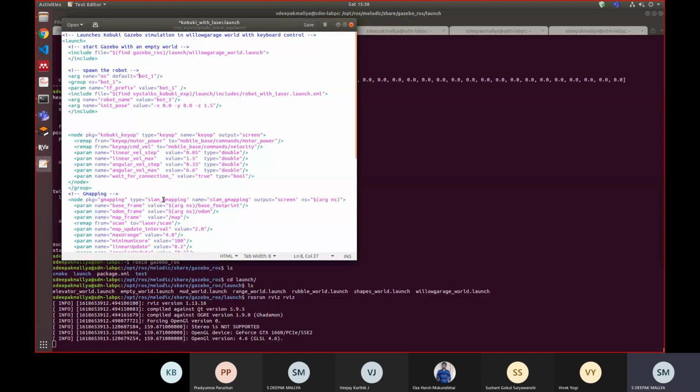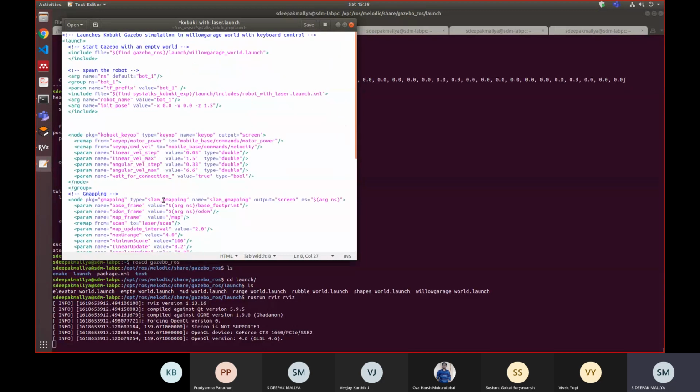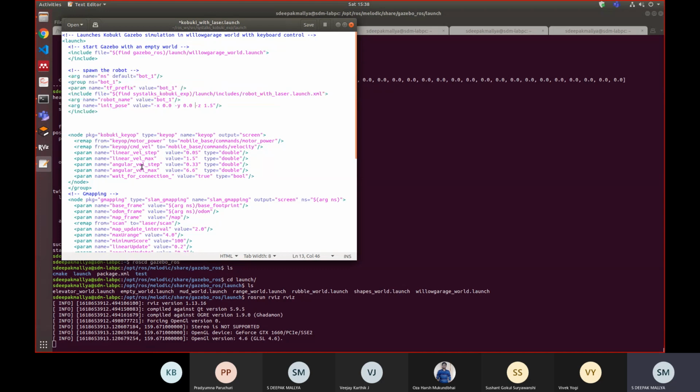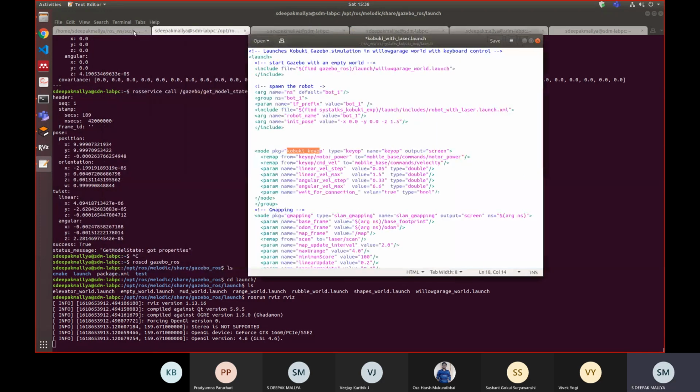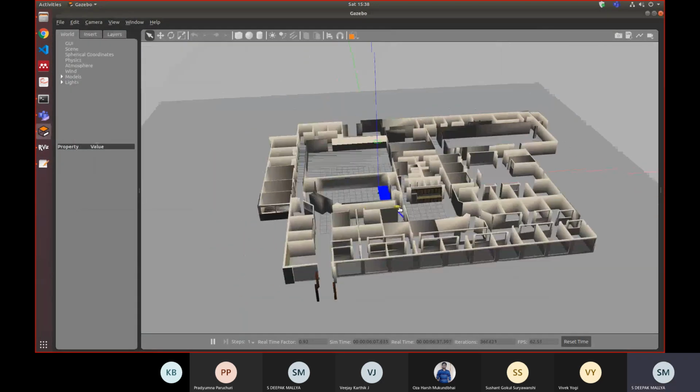For that, I have put together 3 different functions inside this launch file. First, from Gazebo ROS, I'm launching the world. From my own package, I have the bot, which I'm spawning at 0,0. Then from another package, kobuki keyop, I'm also starting keyboard operation.